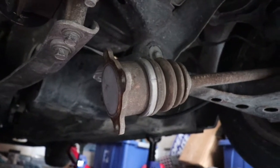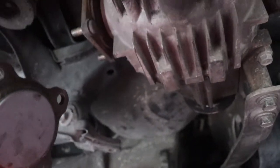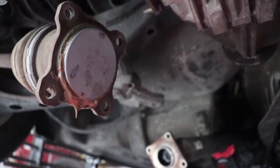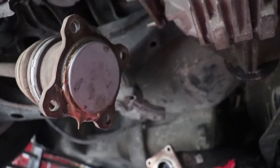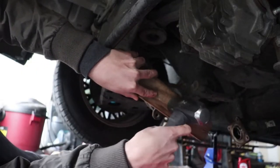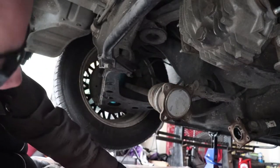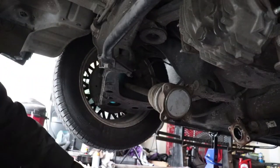Okay guys, that's what an axle is supposed to look like - with that little cover in there. This one, however, is coming off. So I'm going to have to hammer that back on so it stops doing that - that's not good. I think it's just the seal. I'm going to try to hammer it; if that doesn't work I'm going to need a new one. Good as new - look at that. Alright, moving on.